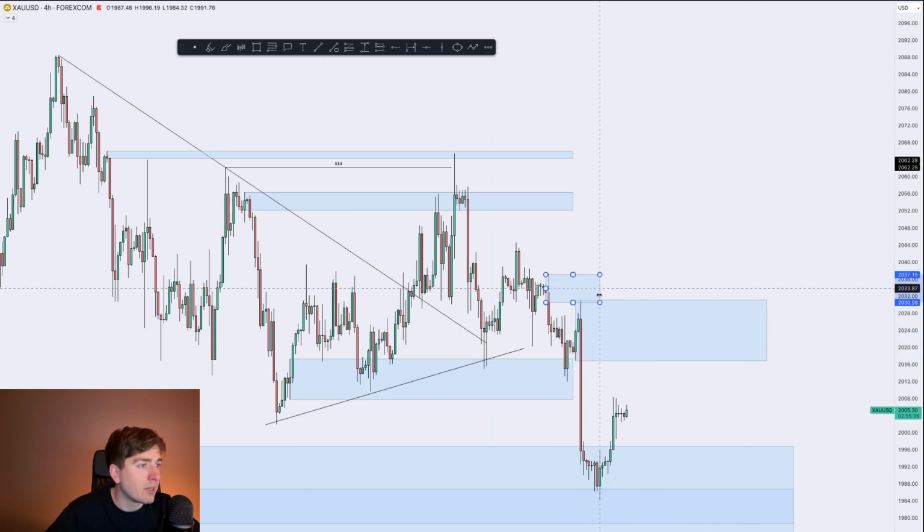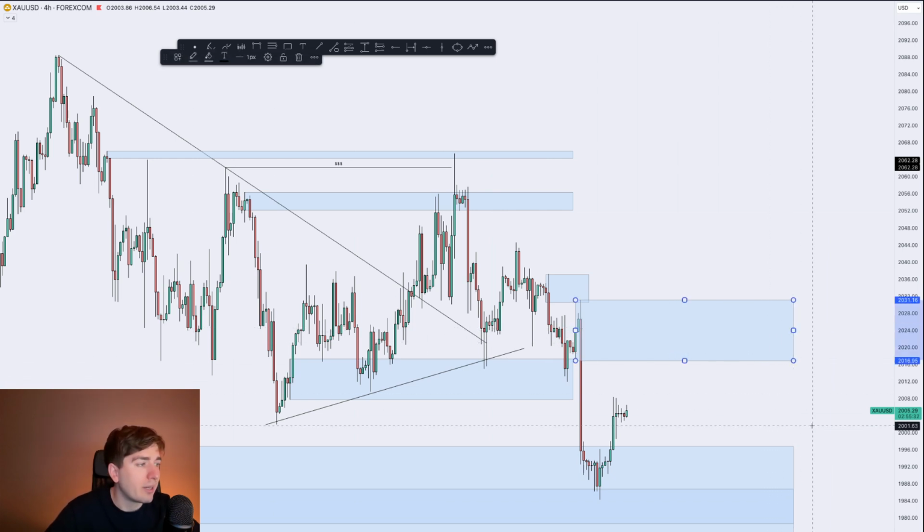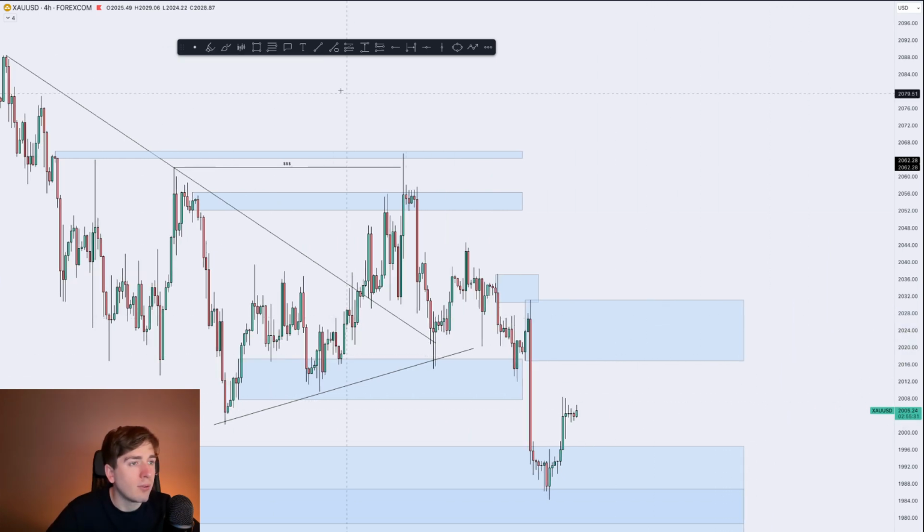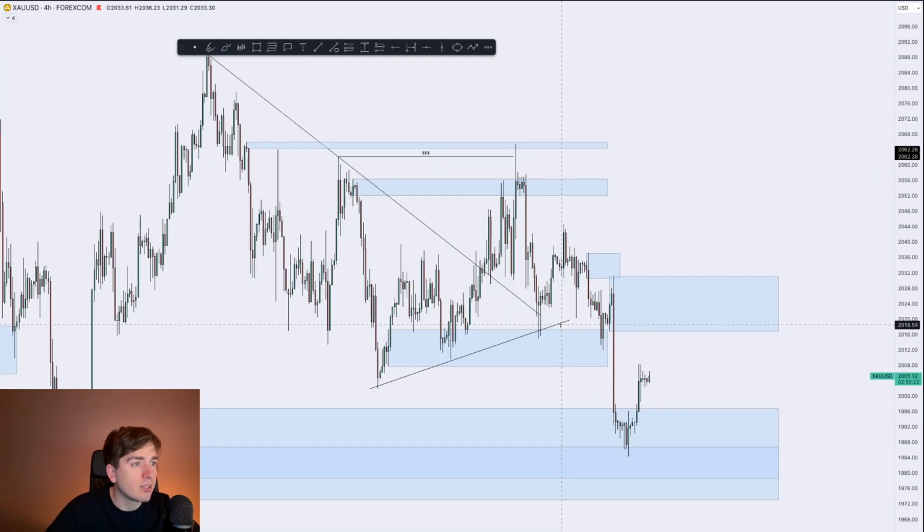So what I'm looking for is a push on gold in towards the upside still, at least in towards 2016.95. So that's what I'm looking for on gold, still for the upside. Been calling upside since over here. So yeah, let's wait and see gold still rally up higher in towards that area of supply.